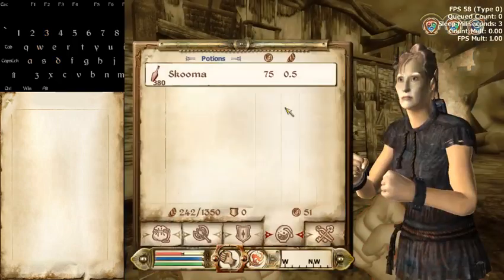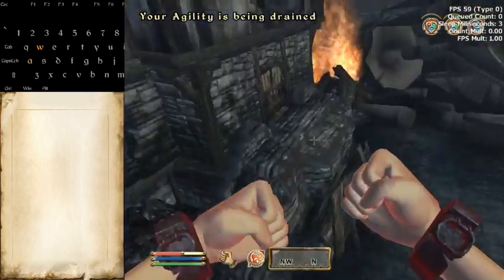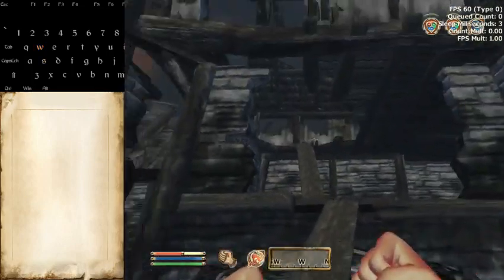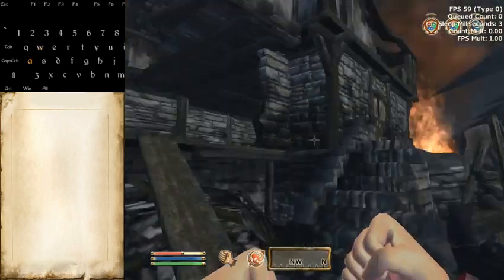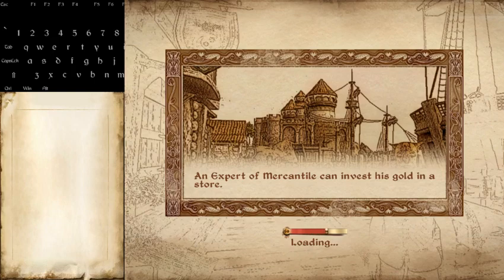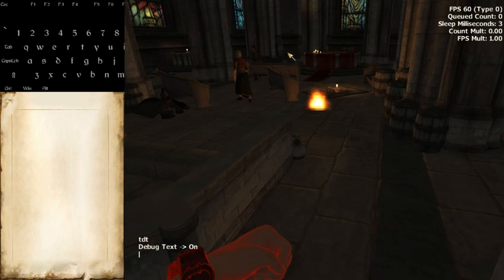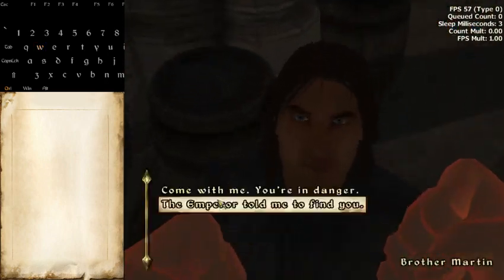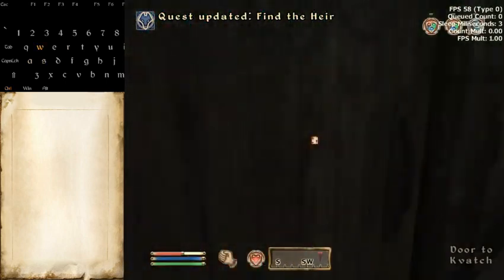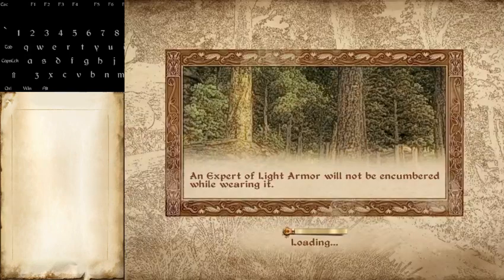But if the Daedra isn't down yet, I always just run up and kill him. Seems to be the fastest when he's not all the way down. He'll usually be on the ramp, which is easiest to shoot him. And you just come to the church, and you come find, whoops, don't kill anyone. You come find Martin, he's right there, just get him, talk to him. And run for the door, open the map, come to Grateful Pass Stables.